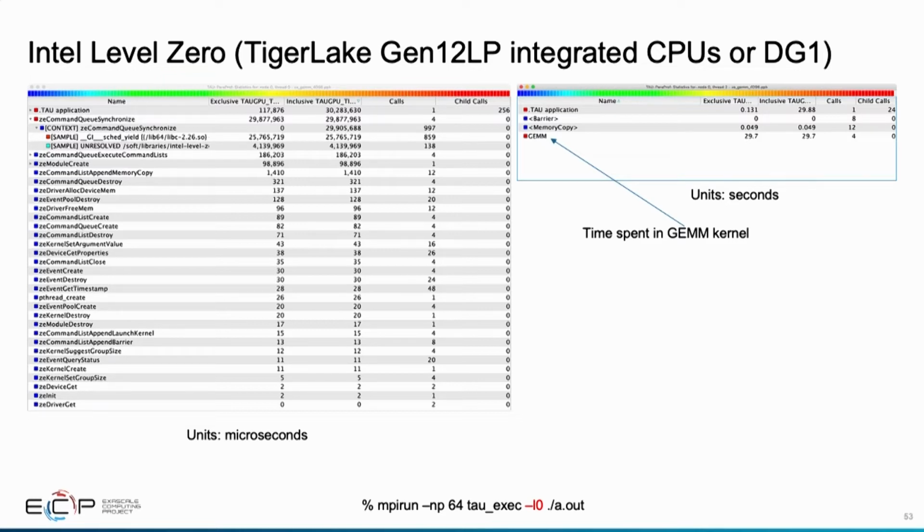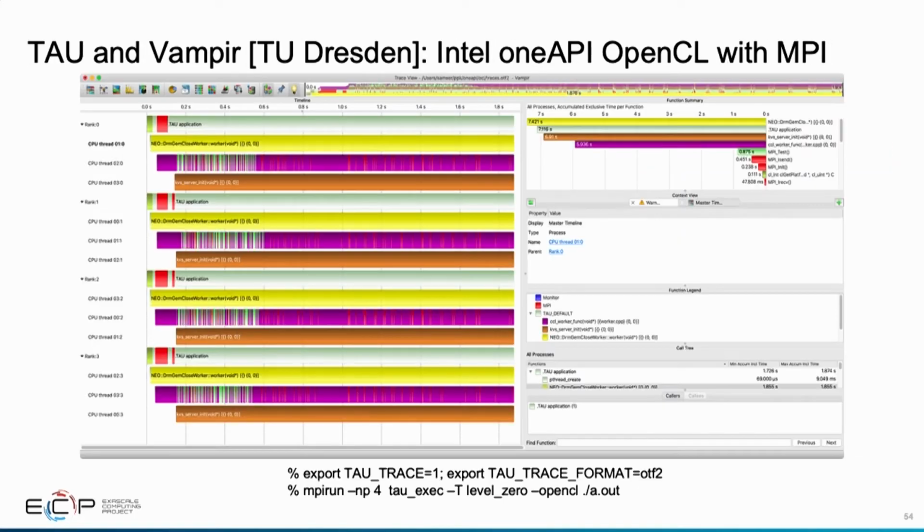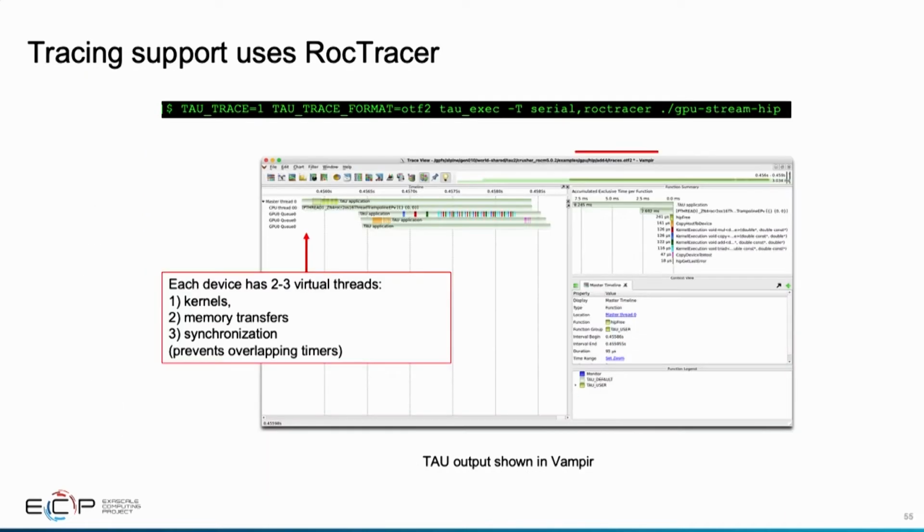What about other platforms? Well, I should just say that Intel has been very good about maintaining compatibility, and if something works on 9th generation, it will likely work on 11th generation, and you can try that on the Intel Dev Cloud and try these tools there. Here is an example with OpenCL with MPI, and you can see Intel oneAPI with MPI ranks running where the kernels are executing on the GPU.